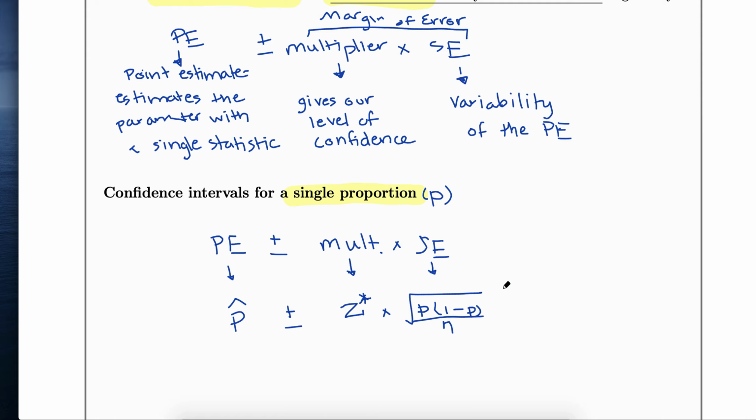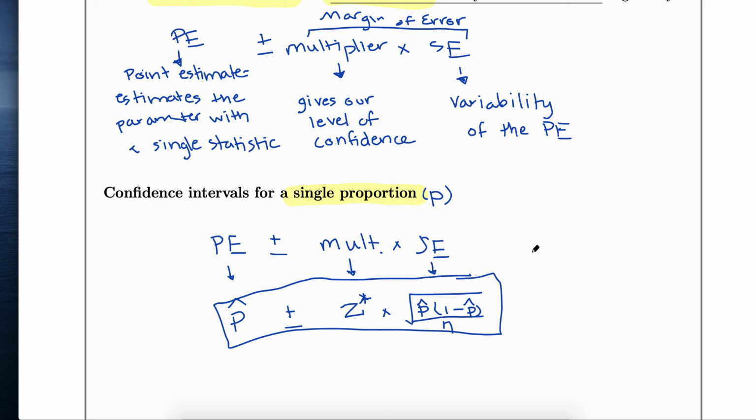Now we have a little bit of a problem here. Our goal is to estimate p, the proportion for everybody, but I don't know that value, so how can I plug it in for my standard error? That value's unknown. That's my goal, the thing I'm trying to estimate. So since I don't know that value, I'm going to plug in what I do know, the estimate from the data. I would highly recommend knowing this formula.